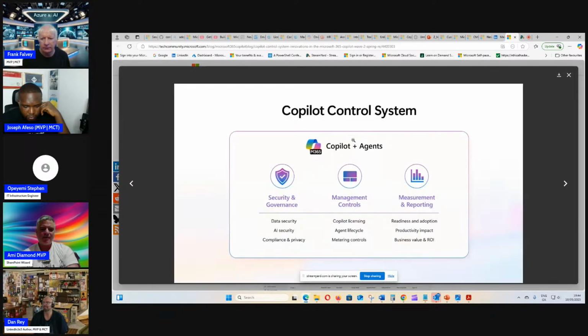Click on this one. So it's kind of more the security, you reckon, that they're focusing on, and the Copilot licensing, the agent life cycle, and metering controls. I presume that's kind of pay as you go, isn't it?